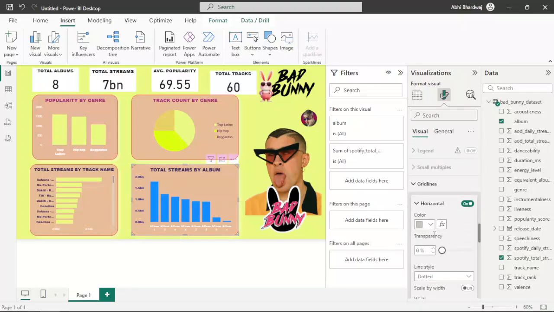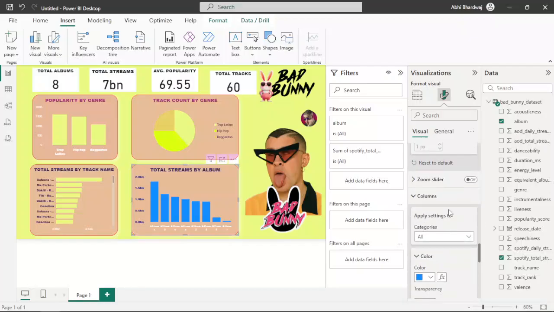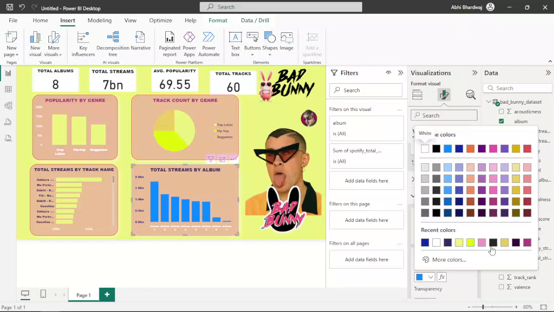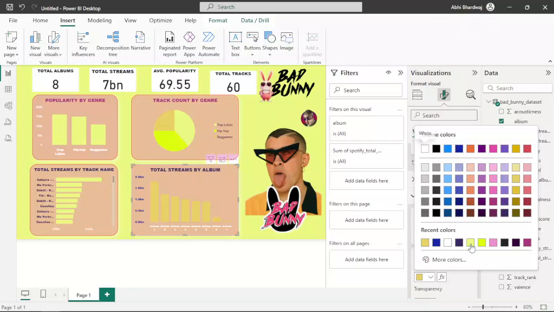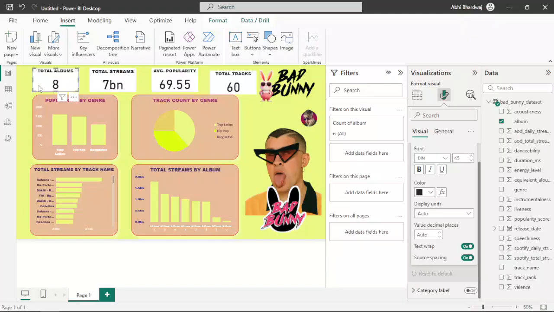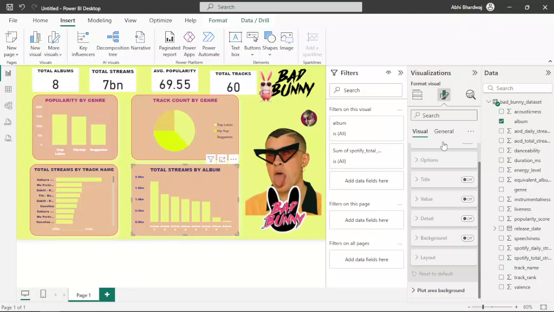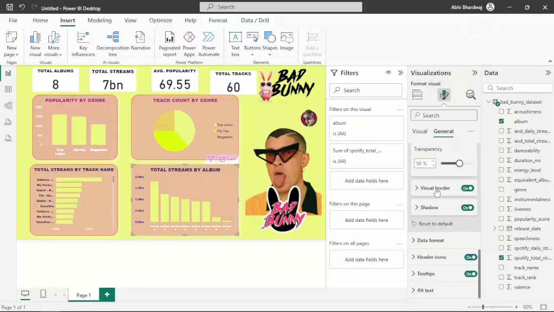Now change the color of the bars. Making it again light yellow. No. Yeah, this one works. Similarly, I'm gonna do with the other. And one more change, I guess. Instead of red, we can use a different version of yellow as an outline.